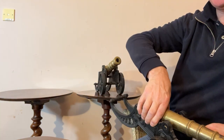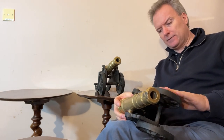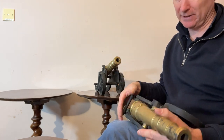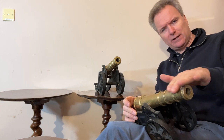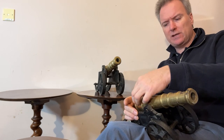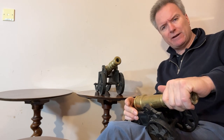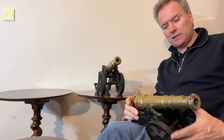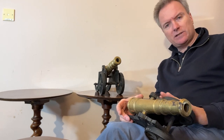There are other sets like this on the internet. Some are described as Victorian, but they're not Victorian. The casting, and the way the nuts appear, mean they're not Victorian — they're actually just after the Edwardian period. The barrels certainly look Victorian, and without the carriage it would be very reasonable to give them an early date, because they're very nicely made with a nice patina, not crudely cast. So I'm basing the date on the ones I've seen online and the fact that the carriage has a much later type of manufacture.